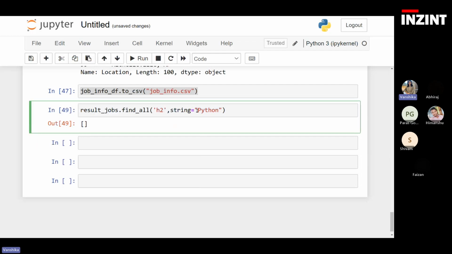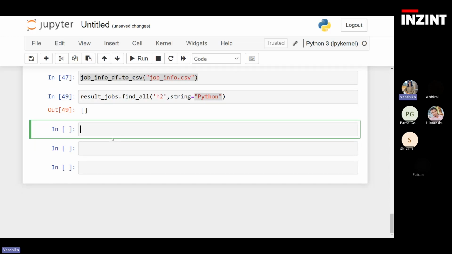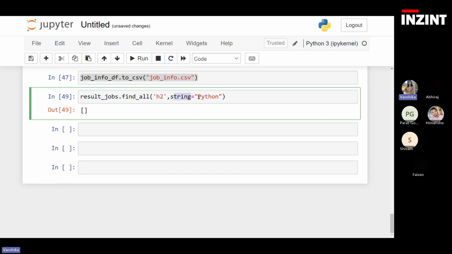You can explicitly define the values here as well, but if no exact match is found, you will get an empty list. Now how to resolve it? This string parameter can either take this value or it can also take another function.